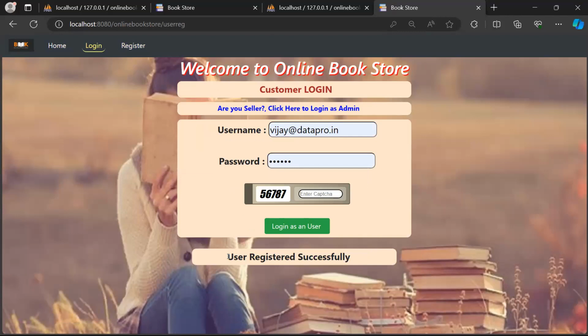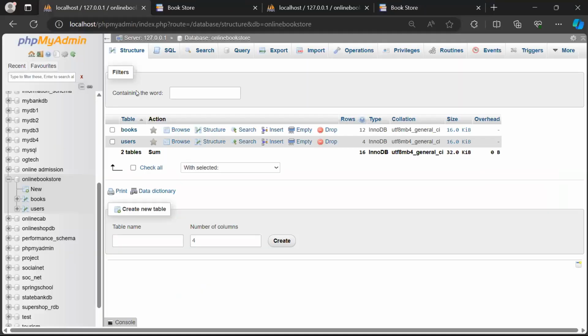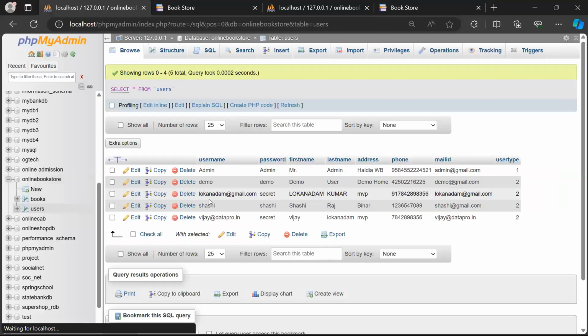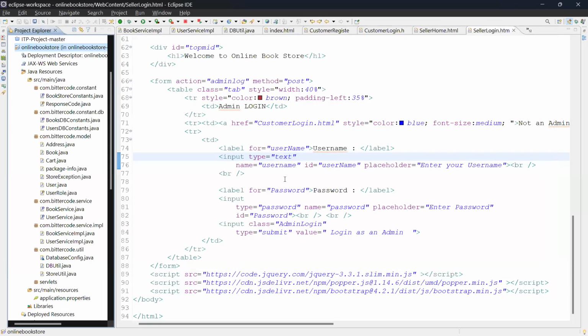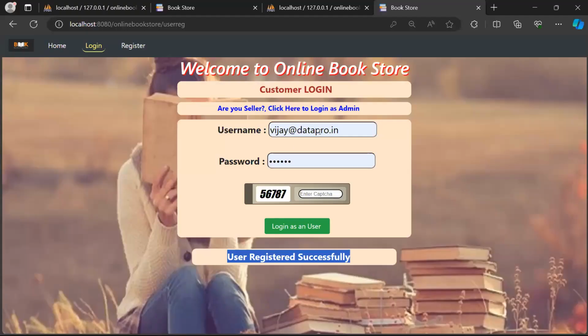Okay, so that is done. As you can see here, user registered successfully. You can also cross-check in the database. As you can see, we have the username and other details provided in the registration part, and user type 2 clearly indicates it's a buyer. 1 is for the seller and 2 is for the buyer.